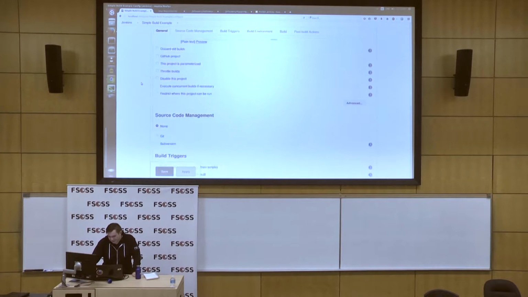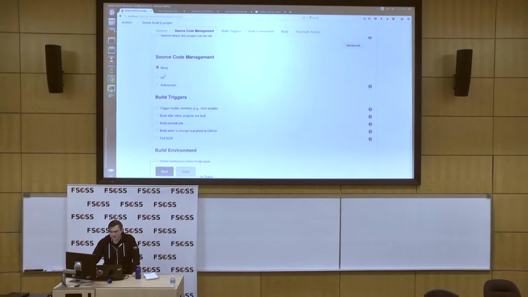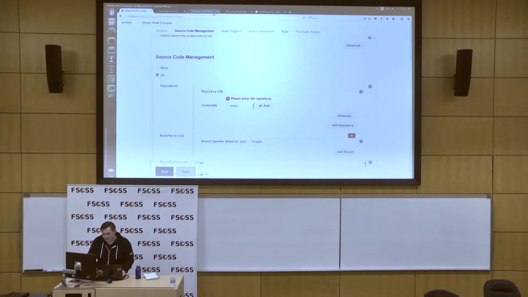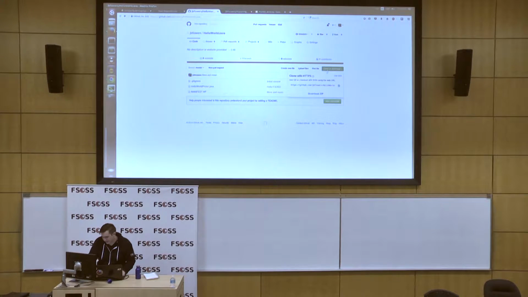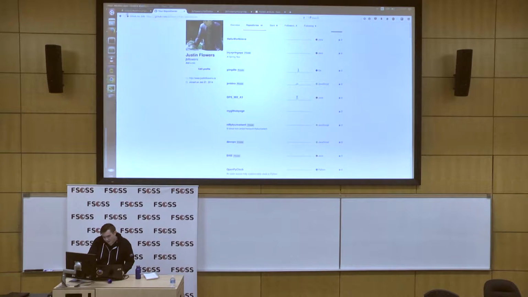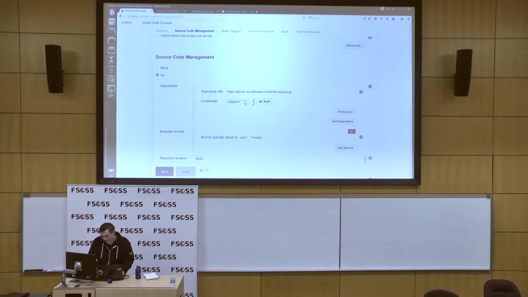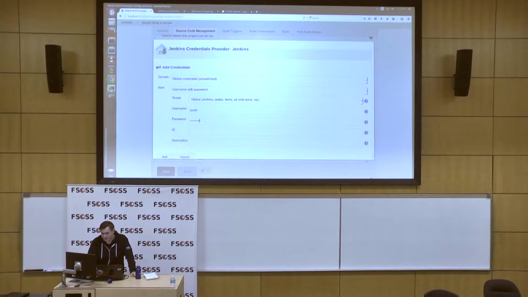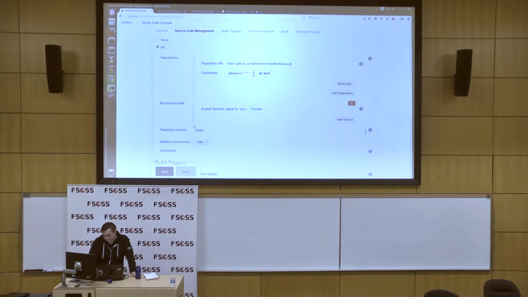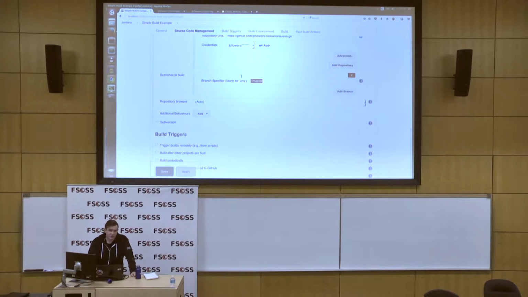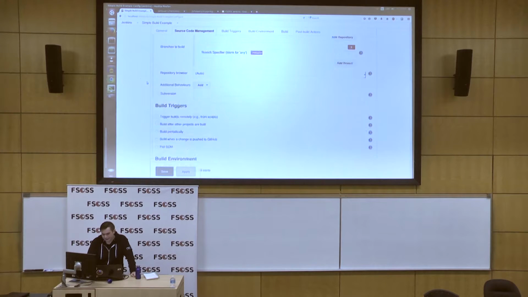We're going to skip over the description, and we're going to go straight to source code management. So we want to add a Git repo here. For anyone who hasn't used Git before, it's pretty simple to bind. You just take the HTTPS URL, and you stick it in here. Now I've got some pre-configured credentials here, but it's really simple to add them. You would just click here and give a username and password, or you can configure SSH keys if you're so inclined. And I'm telling it just to watch my master branch. So pull anything you're going to try and build, pull off master.